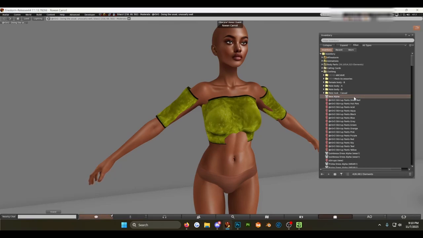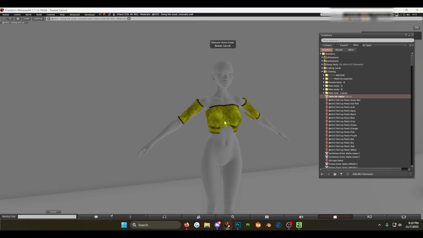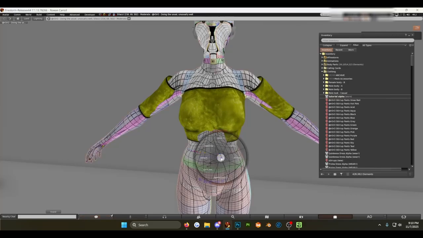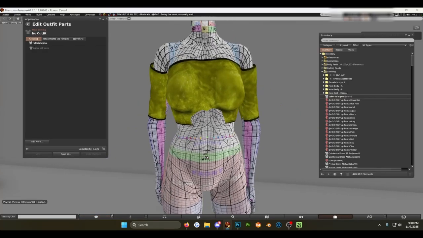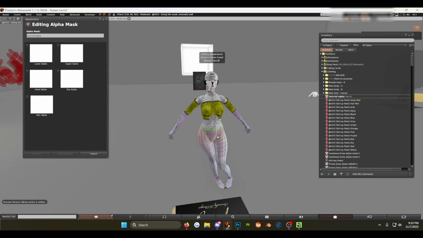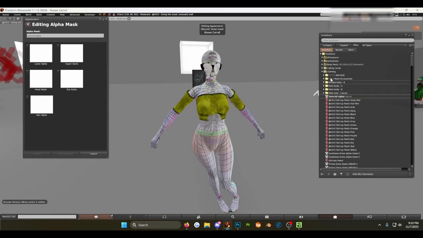Tutorial alpha. We're going to attach that and it's going to go, what do you mean? Oh, now you put on the skin for me. Thank you so much, love. Appearance, edit alpha, edit appearance, edit the alpha. Our legs are being weird.